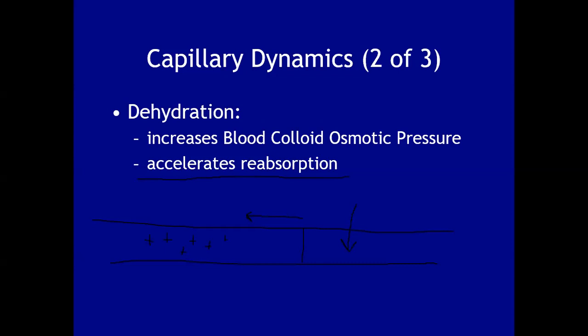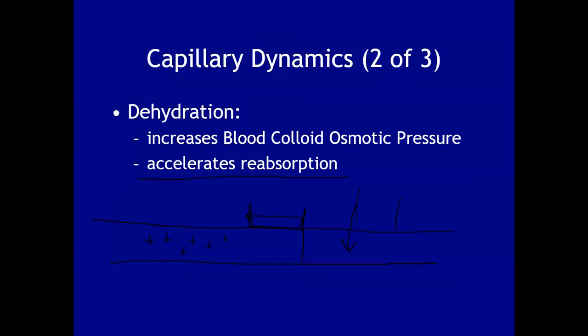My BCOP is greater. It's not 18 like it was. Let's say it's 25. Well, that means we're gonna move the transition point a long way over here, and that's going to allow me, if I'm dehydrated, to try to keep pumping my blood. This happens in Texas all the time. We get people with heat stroke and they die because they're dehydrated.